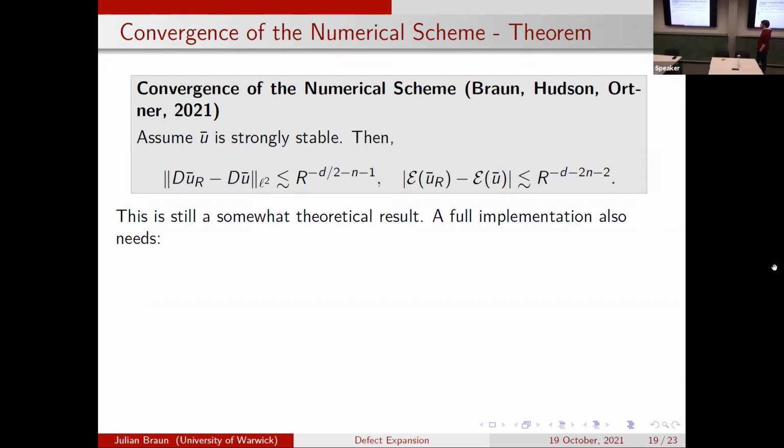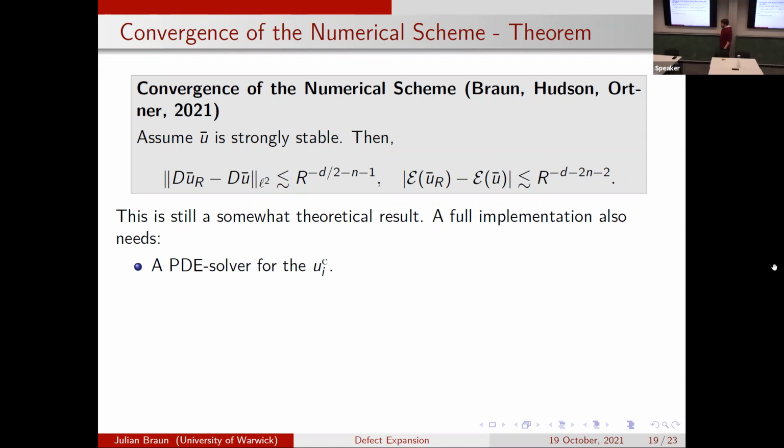And this is still somewhat theoretical result, because if you just leave the tensors in the multipole expansion as arbitrary constants, you kind of need to look at the global energy to actually minimize, which is of course not practical. So you need to do something extra. And one way is to not actually leave them as variables, but to compute them beforehand. And we actually have a way to do that, but that's all kind of work in progress. So the full implementation needs a few more things to really make all this work.